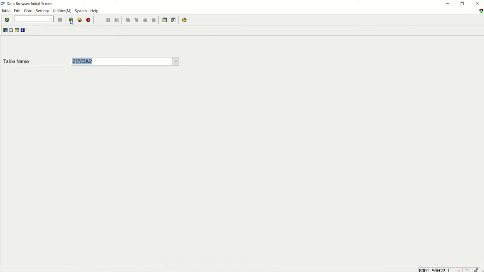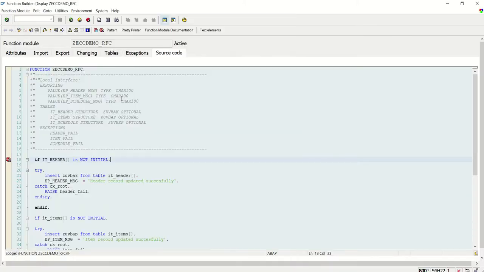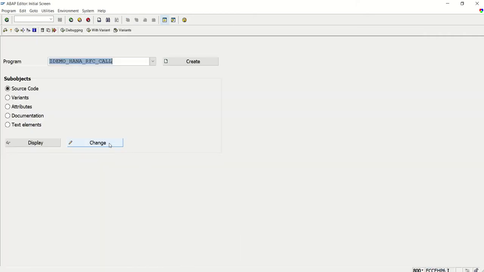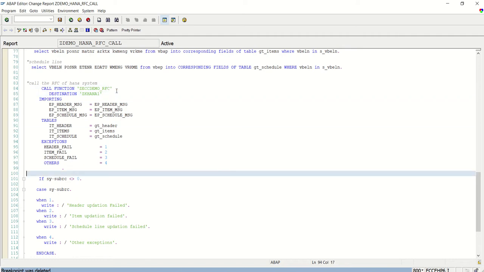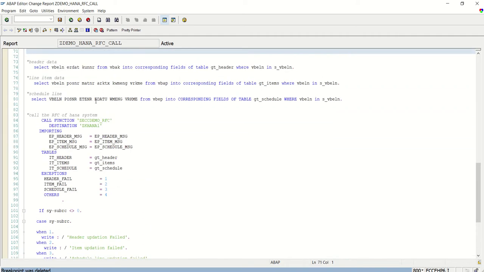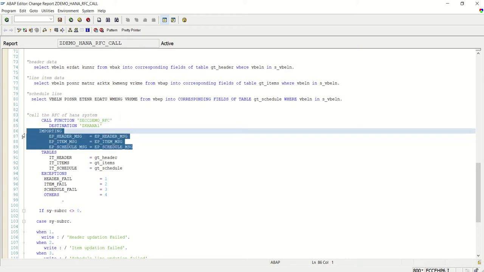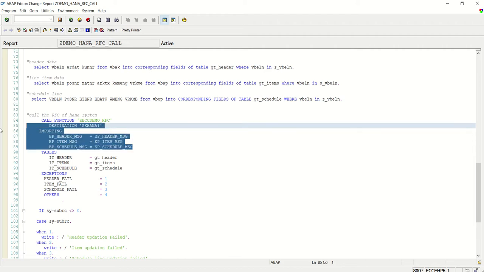Okay, so whatever we have done so far is the synchronous mode. What is the synchronous mode? In the synchronous mode, the system waits until the execution gets finished. Here the system is waiting for the output. In case the function module takes 10 seconds, the system will wait for 10 seconds. So in case we are not interested in knowing the response, we can do this in the asynchronous mode, so that we will not face any performance issue. Data will get passed, but we will not see any output or response there.